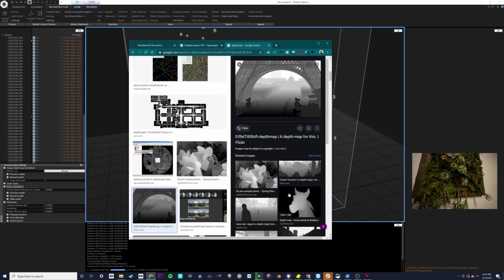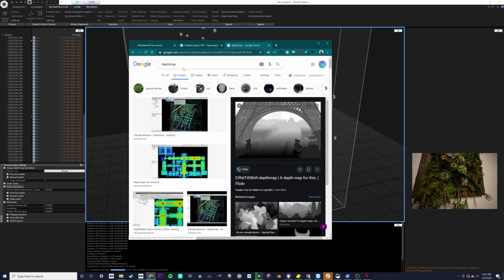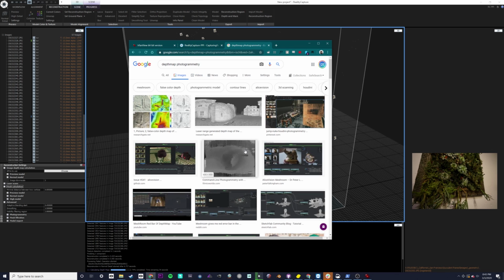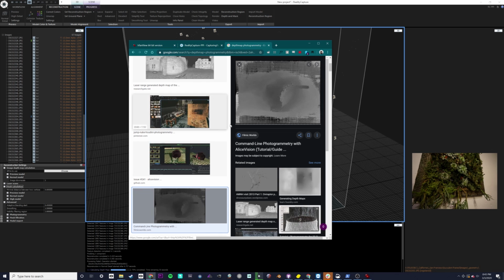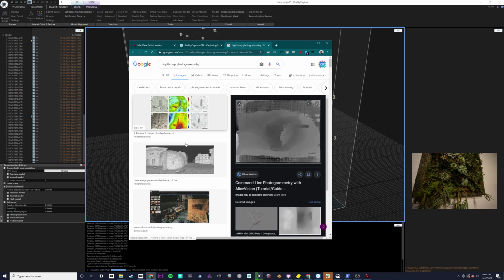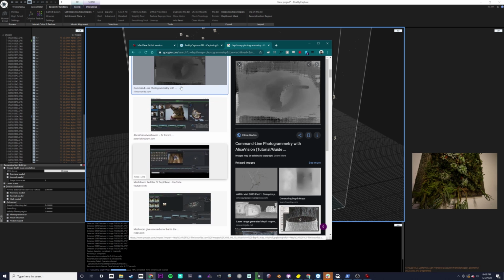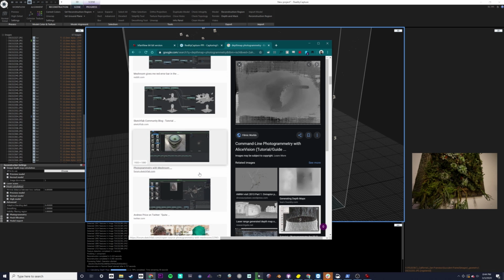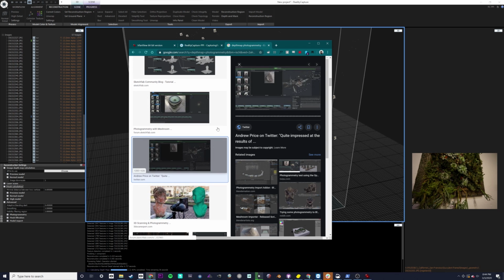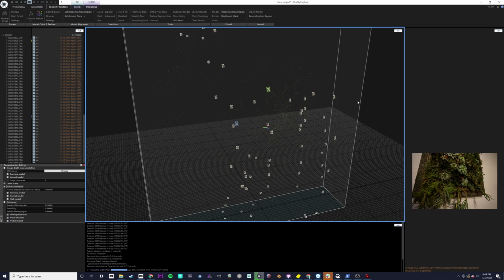Sometimes it's the inverse. Let's see if we can look at a photogrammetry depth map. Something like this. That's what it's doing right now. It's generating a depth map for every stereo pair, and then it fuses the depth maps together and creates a 3D mesh. It's pretty cool. This is the mesh preview that it's showing. But no matter, let it do its thing. Come back to me in a second.